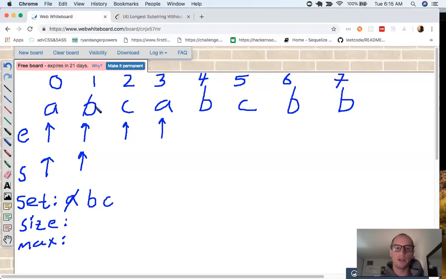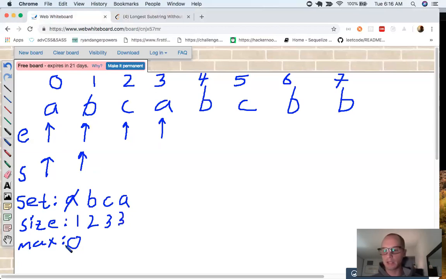So now our window is BCA, and we'll re-add A to our set. And so I should have been actually incrementing the size here too. So at each point we're going to collect our size. So we'll initialize max as 0. We'll collect our size. So when we started it was A, and then it was B, and then it was C, and then we got to A, right? And we deleted a number from our set, then we re-added it. So our size is still 3.